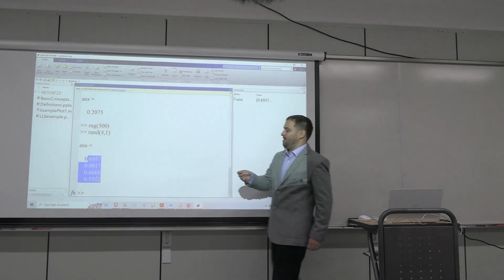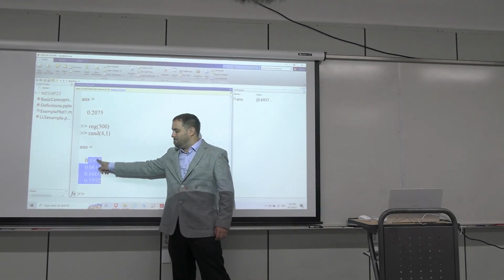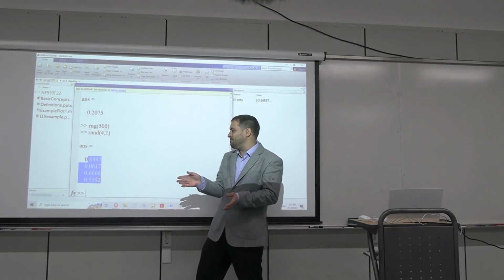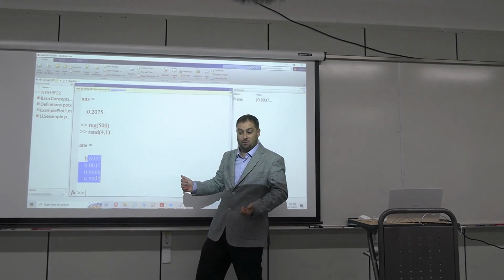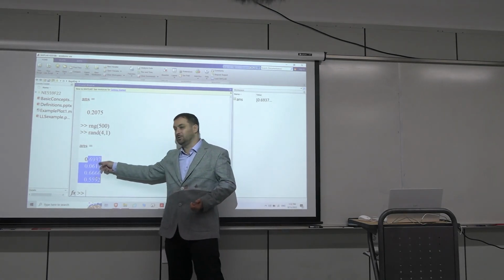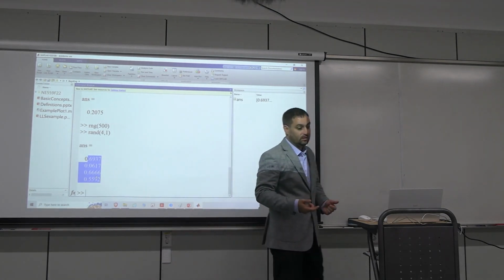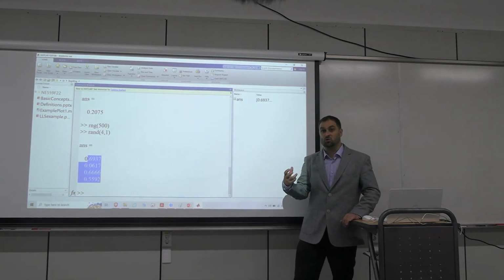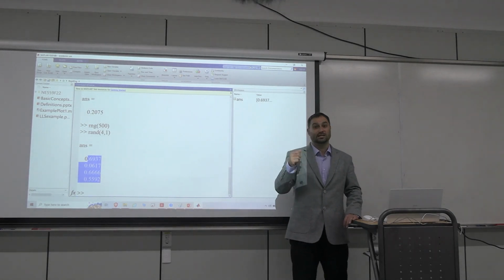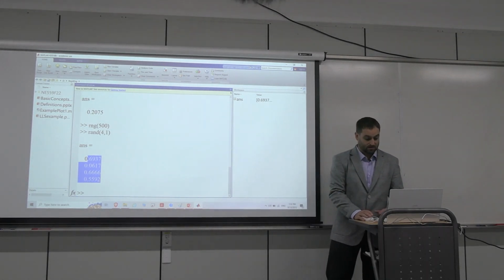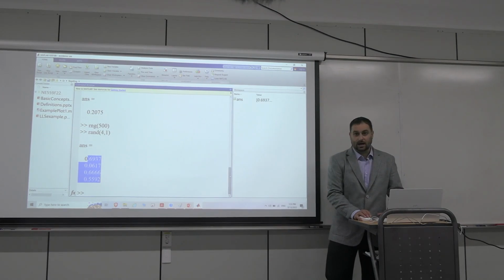But once again, if we did 1,000,000 samples and made a histogram, those would still be uniformly distributed numbers. It's just that the actual sequence of numbers will be identical, because we're using a pseudo-random number generator and a particular seed number to initialize that mathematical algorithm. So that's the final aspect of the random number generator lecture.